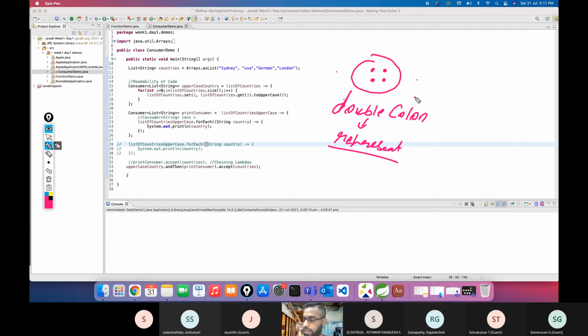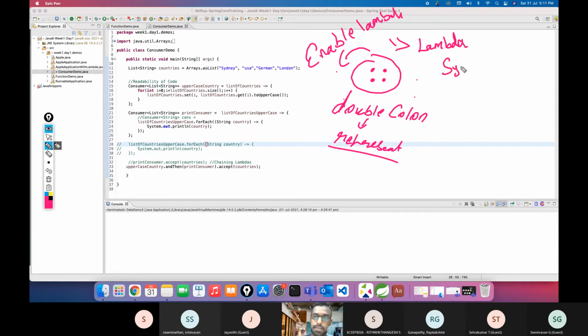But what is the use of method referencing? That we need to understand, right? Why do we need to use method referencing? So far we were seeing different styles of lambdas. This is also going to enable lambda, but it will further reduce your lambda syntax.